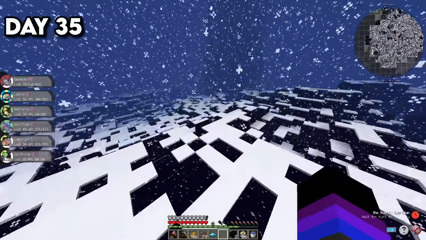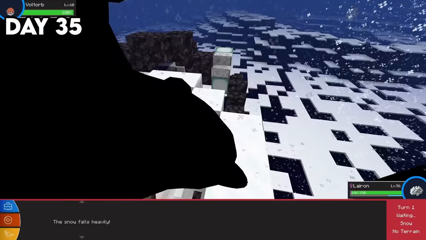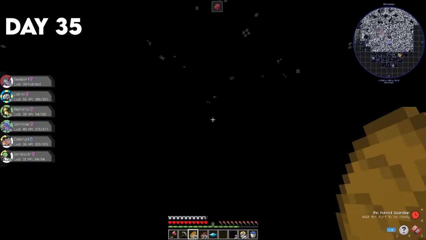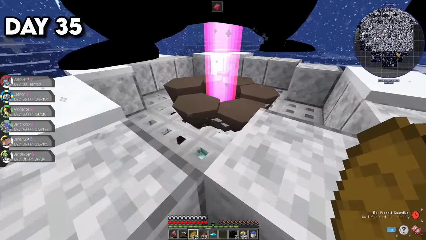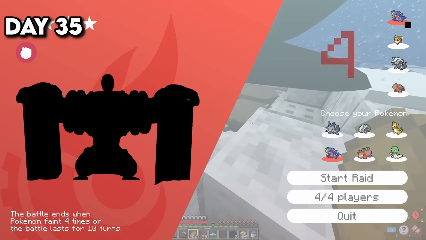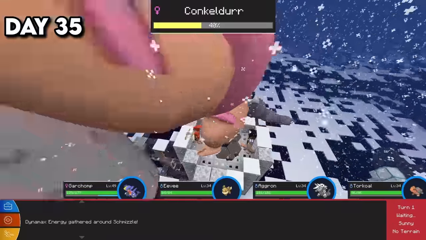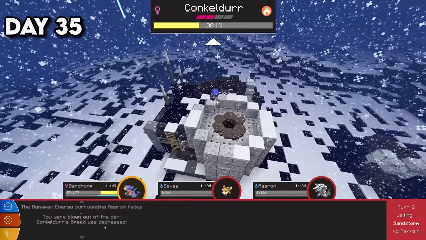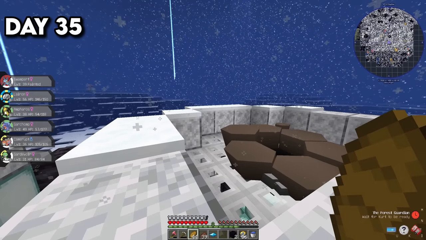I'm getting chased. What the heck is that? Oh, Conkeldurr. Now I'm fighting a Voltorb. Get me out. I don't want to fight you. Let's see if I can take down the Conkeldurr. Gonna be a tier 5, I'm pretty sure, but... Oh, only tier 4. Wow. Who has a dark move? Garchomp does. Let's beat him. Okay, it's somewhat working. And he just kicks us out of the den. Why was I blown out of the den? I'm alive. Just make it make sense, please.